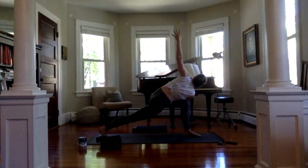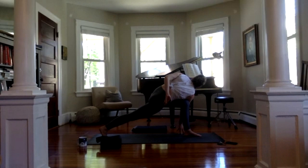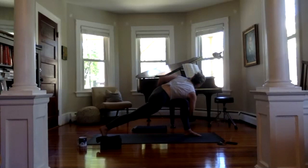And then left arm high if you like. Turn the palm, bend the elbow, reach back. Stay here with right fingertips towards the floor. Or if it works for you, maybe you're working towards your body. Then just pausing, pausing, pausing. Can you lengthen from your heel through your heart a little more? And then exhale, hands to the floor.